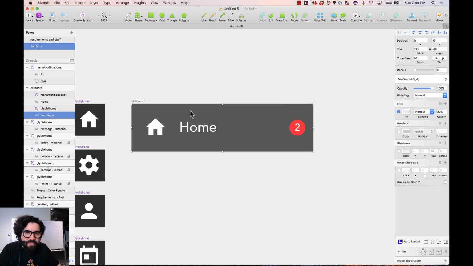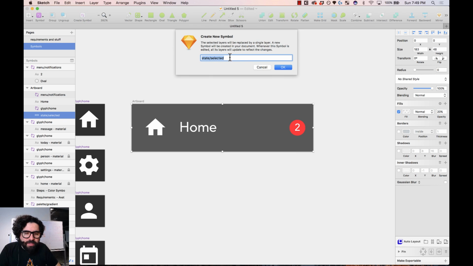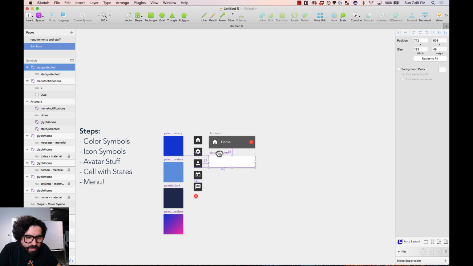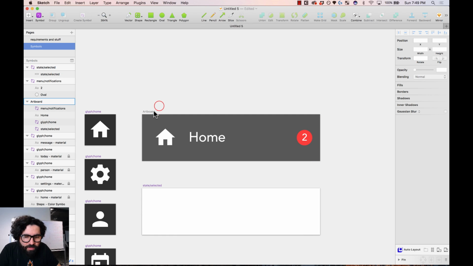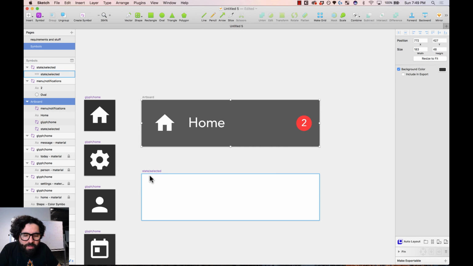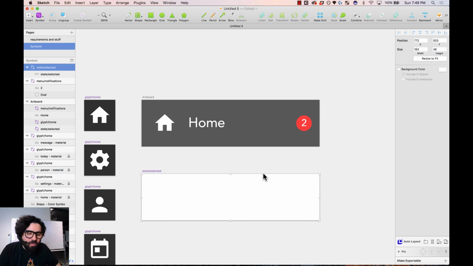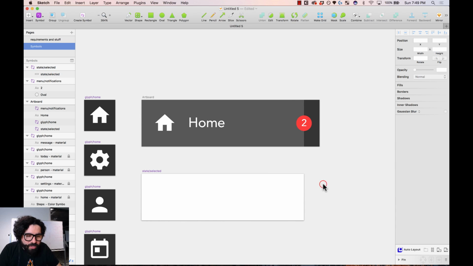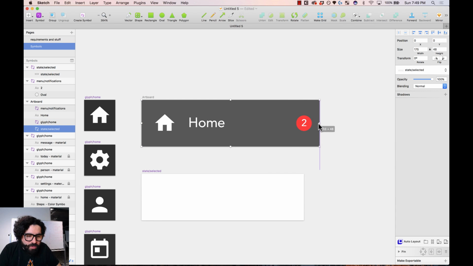That way I'm going to know when a cell is selected. And I need to turn this into a symbol. So I'm going to change the name of it to state / selected. And I'm going to turn it into a symbol, state / selected. And cool. So I have my symbol over here. But actually, this symbol needs to be a different size from this guy. This guy, I haven't turned it into a symbol too, but I want it to be a different size. Why? So whenever I need to override this symbol, I don't get that same symbol. I don't want it to be that. This guy just needs to be a weird size. There you go. I need to do it this weird size, and I can just change it over here whenever I'm using it. There you go.